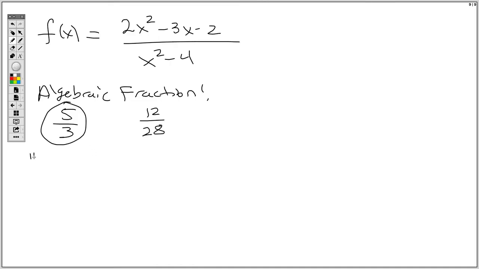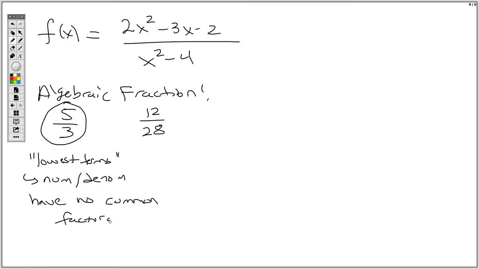So this fraction is called lowest terms because the numerator and denominator have no common factors. Remember, a fraction is really talking about dividing 2 numbers. This fraction, however, is not in lowest terms because there are common factors in the numerator and the denominator. In the numerator, I've got 4 times 3. The denominator, I've got 4 times 7. And since we're dividing here, we're multiplying by 4 and then turning right around and dividing by 4, right? That cancels out to 1, and now we get 3/7.